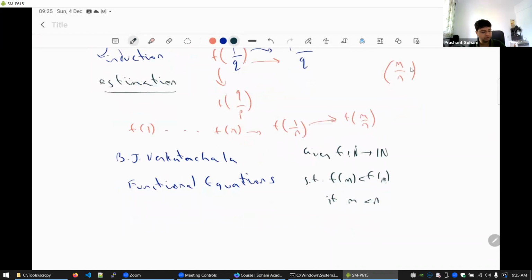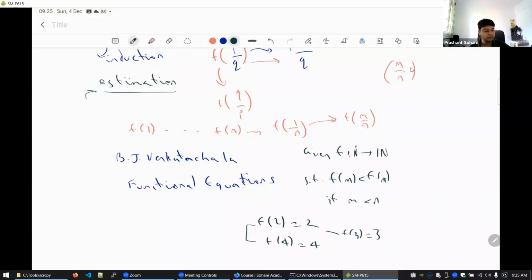So now with this information, suppose you are able to find, let's say, f of 2 is equal to 2 and f of 4 is equal to 4. Okay, so now you see that because of these two pieces of information, it forces that f of 3 must be 3. There is no choice. So this kind of idea can be useful in some problems. Okay, so estimation is an important concept to keep in mind. And there are a few other smaller techniques which might be useful in particular problems.